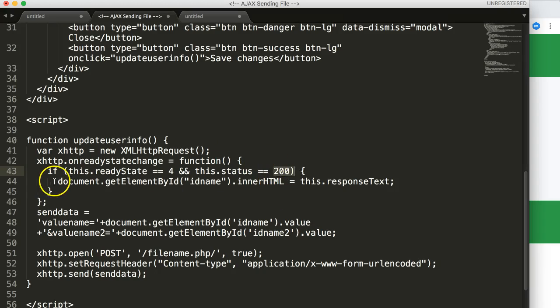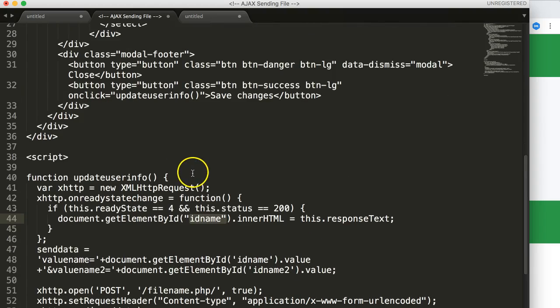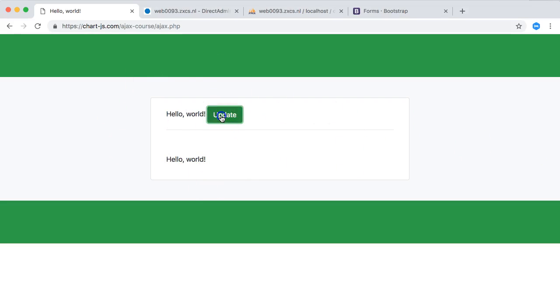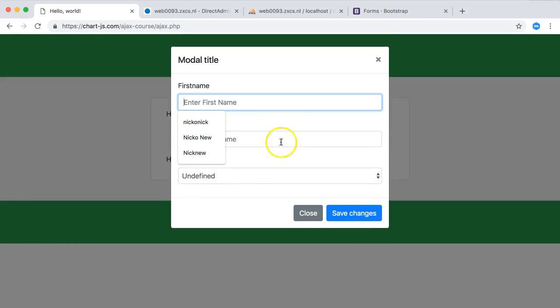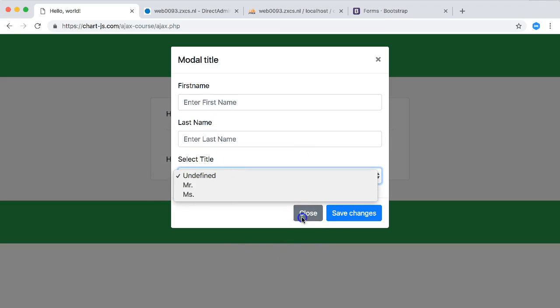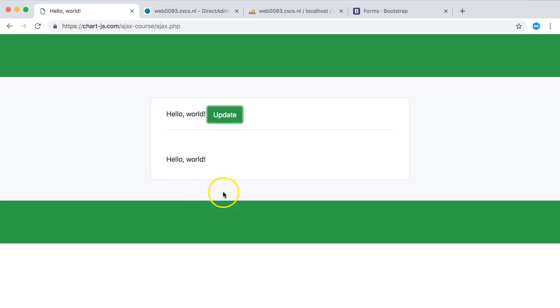So that's fine. So then what is important is this part here. So what we want to do now is, of course, to pinpoint or adjust the item of our file here. So basically, if you're going to click here on update first name, last name, and the title, the question is, what exactly or where will we show that? Well, we want to put it in here.